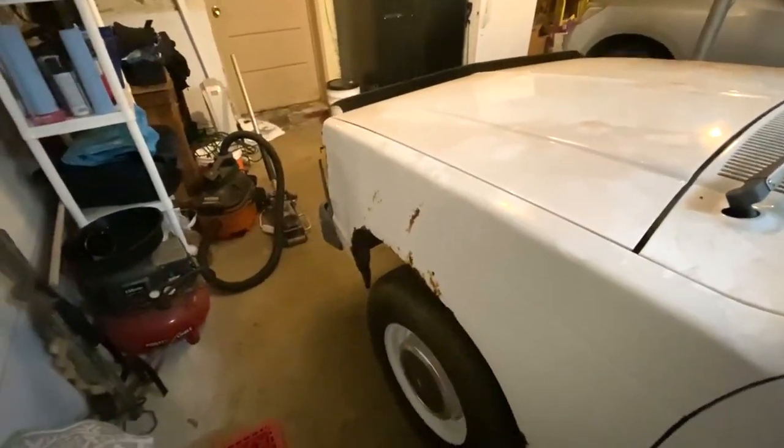So all good to go. I'm gonna start up here in a second and let it ride. I'm so glad Pastor Seth let me use that tonight. That made it so much easier. I thought I had my other gloves somewhere on here. I don't know where they went, but I'm gonna start her up and back it out and see how it works.